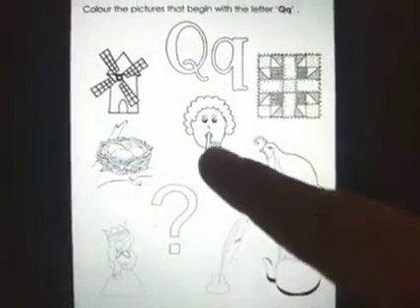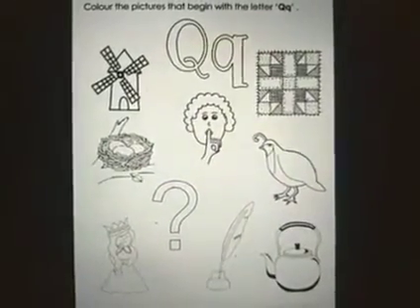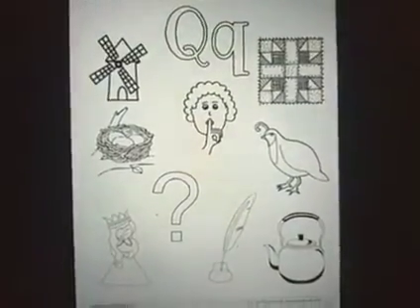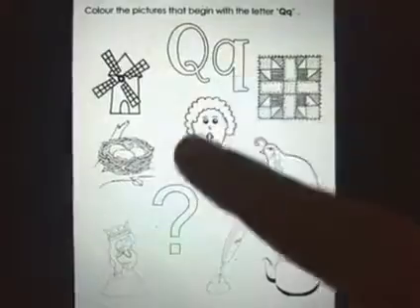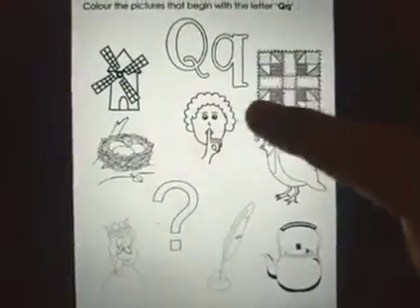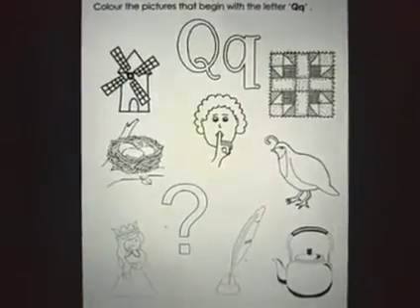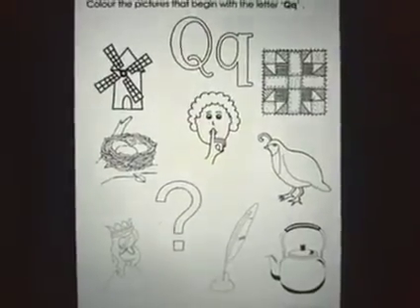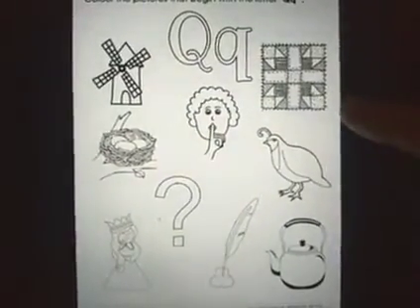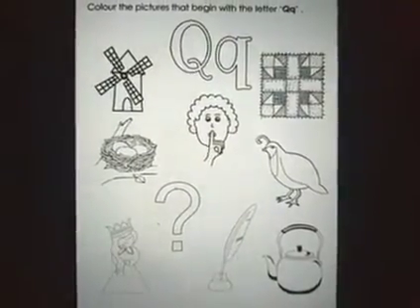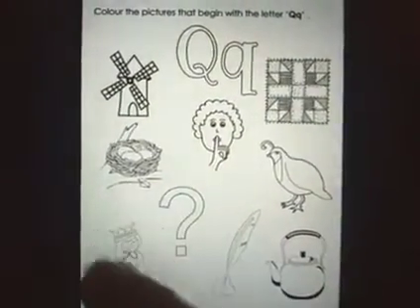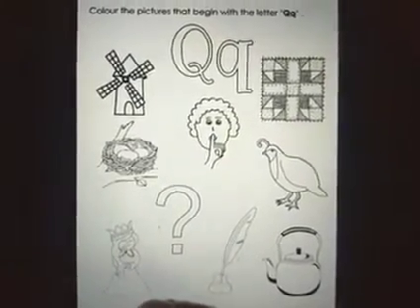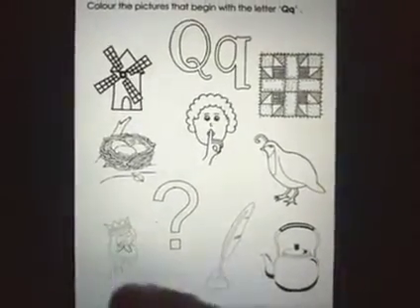Next, what is she showing? She's signaling something. She's saying that everyone has to be quiet. Quiet. The beginning sound is Q, so you can color this picture. Now this is a colorful quilt. We're talking about a blanket. It's getting chilly now, so you use a quilt. Quilt. So you can color this picture. Let's cover the next one. Here is a beautiful queen. Queen. The beginning sound again is Q, so you can color it.